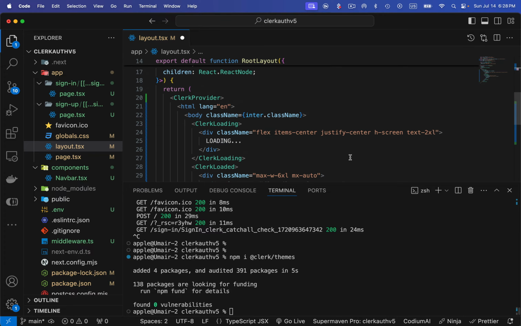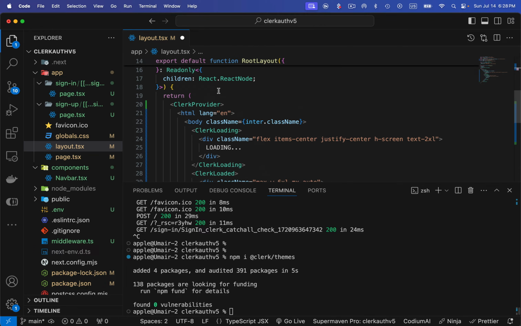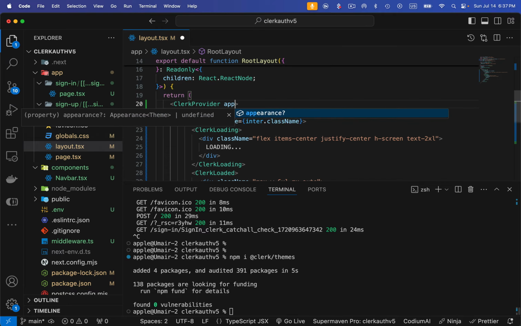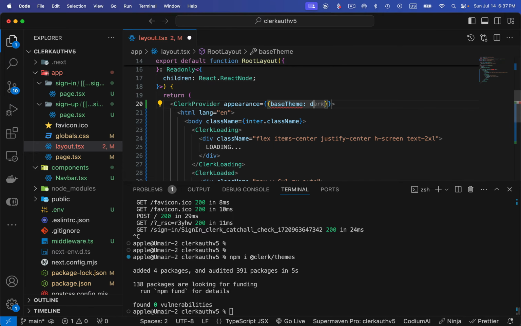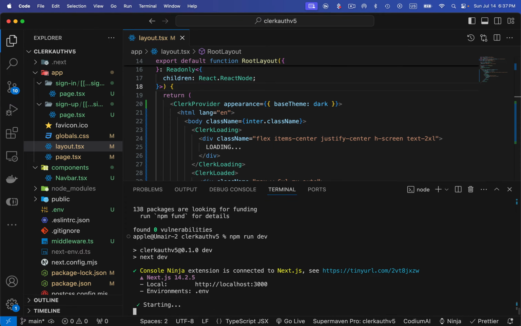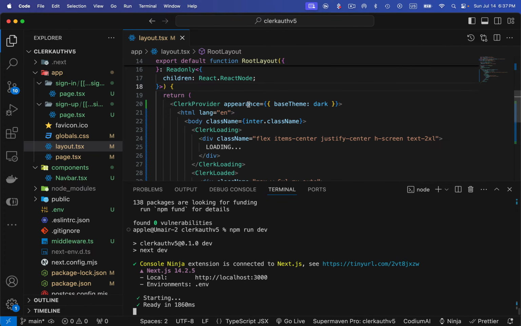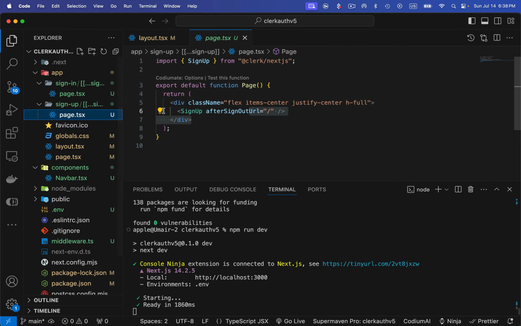And let's add that. So in the clerk provider, we can add a property appearance. Within double curly braces, we can add a base theme, and we can put the dark. Now every built-in component of the clerk is going to be in the dark mode. Okay, and there are a lot of other properties that clerk provides that we can add in the clerk provider, as well as in other components like sign in, sign up.